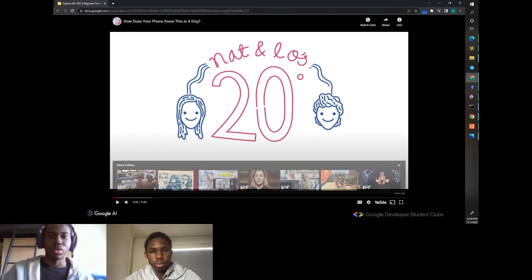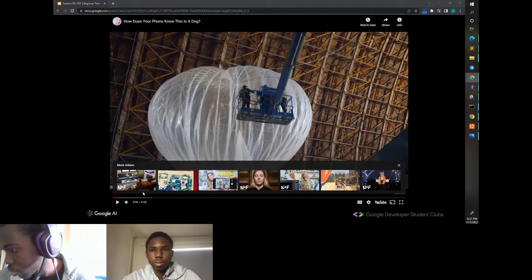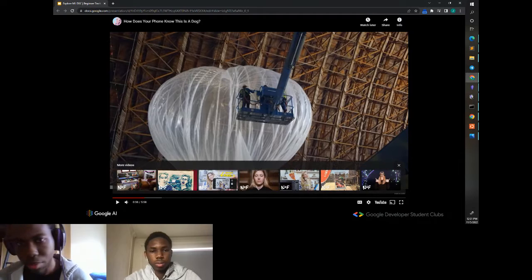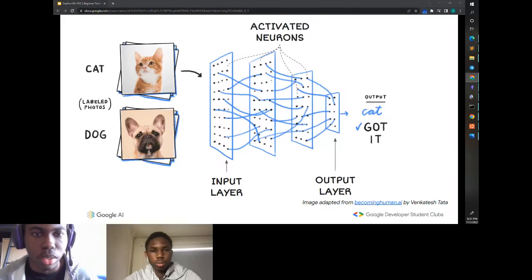Anyway, yeah. So the video just introduces us to the concept of a neural network, right? In this case, the main example being used is classifying some images.